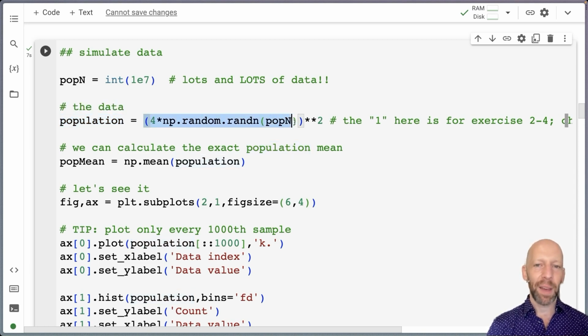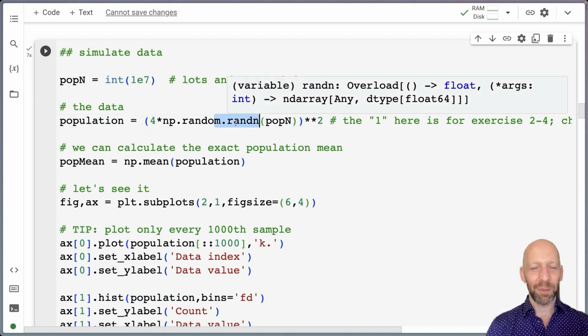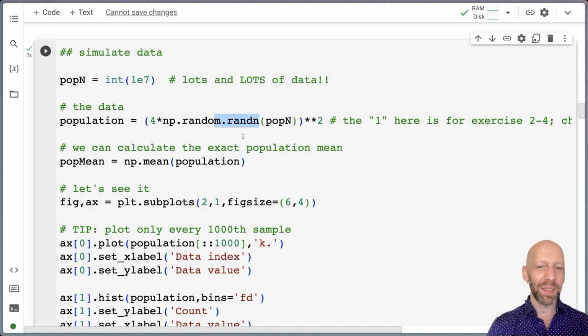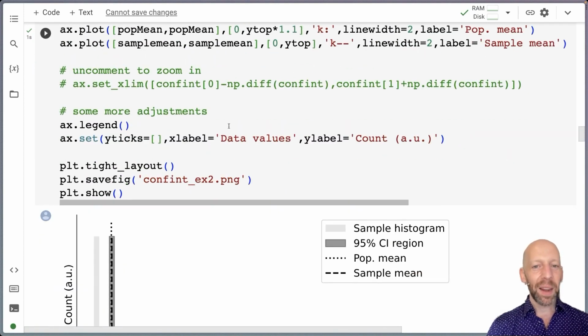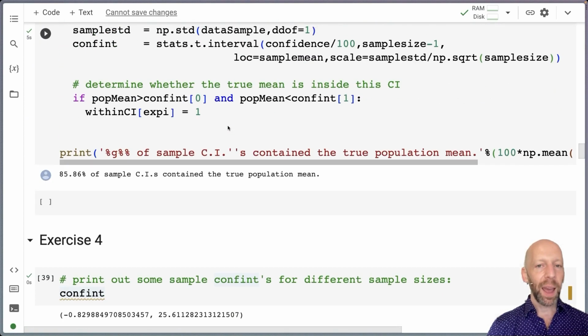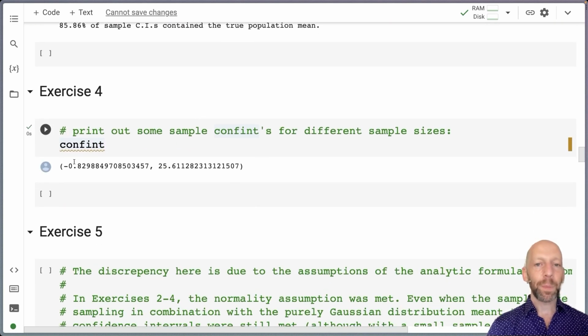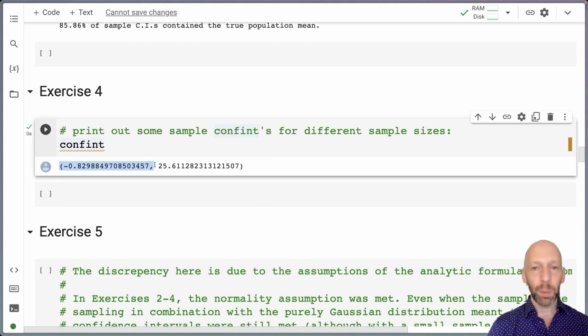In fact, you're not even going to have any values of 0, because the chance of getting an exact value of 0 from drawing floating point random numbers is basically nil. So we have strictly positive data, and yet the confidence interval can be negative. That is mathematically possible when using the analytic formula, but it doesn't make any sense. It's not interpretable. This is another sign that we should not be using confidence intervals in this particular case.